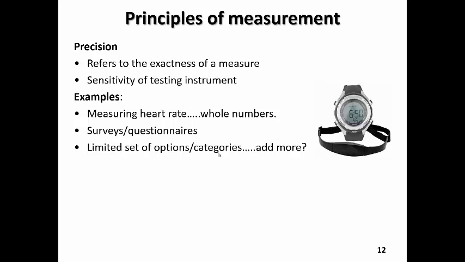So whether it's a survey, questionnaire, measuring heart rate, or any other variable, there is an optimal level of precision that provides enough information to the researchers, but not so much precision that it begins to lose a degree of meaningfulness. So this ends our second part to our unit on principles of measurement.